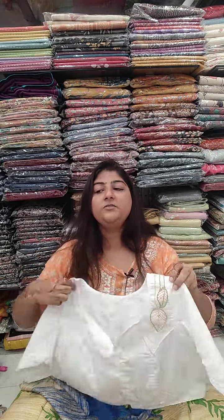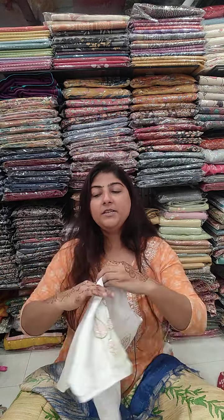Okay. And as you can see, this is how the very pretty front design is done. This is going to be the right side. Your pallu will be on the left side. So this is the right side design. The pallu is going to come on the left side. Price will be 750, free shipping all over India.